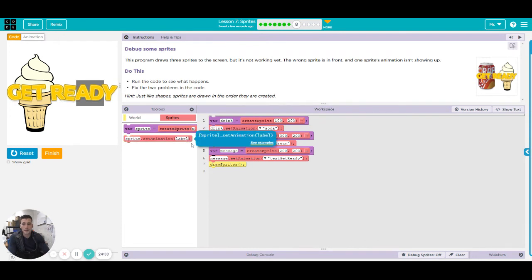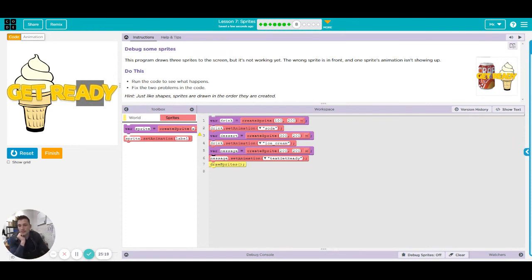Okay. If I look next, my dessert is being drawn on the wrong side of the screen. So there are 2 ways of fixing it. Well, let's fix this error first. If I look on line 1, I've got variable drink, and I've created the sprite at 100, 200, which would be on the left side of the screen. And then my drink.setAnimation soda is being created.